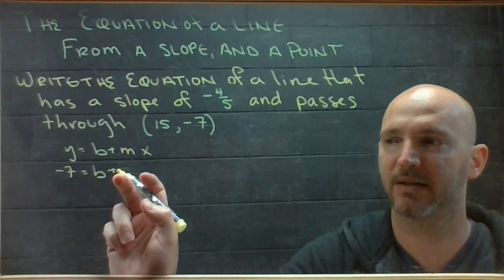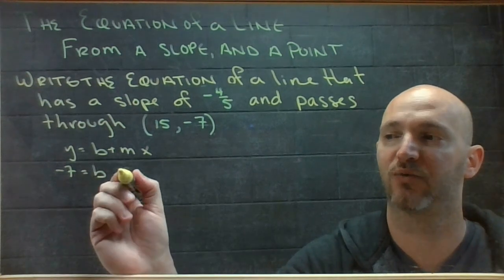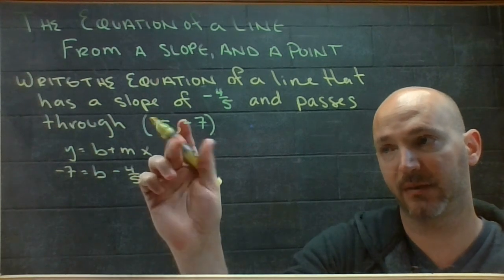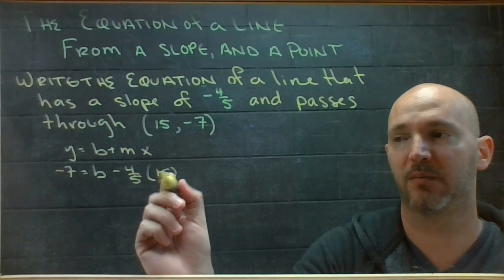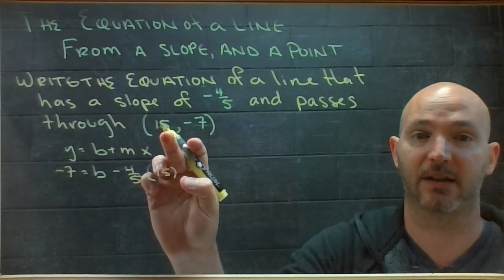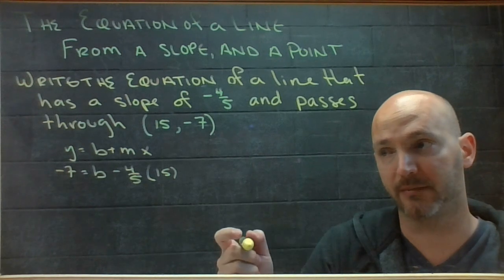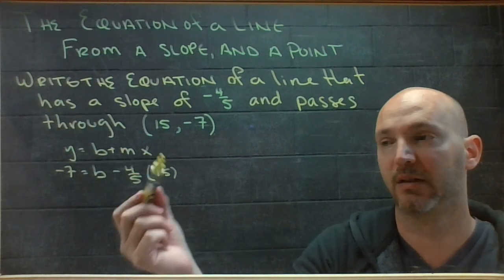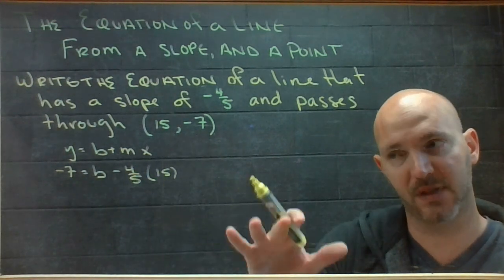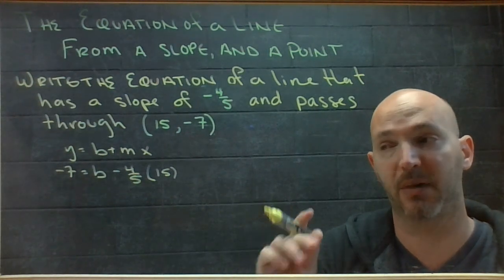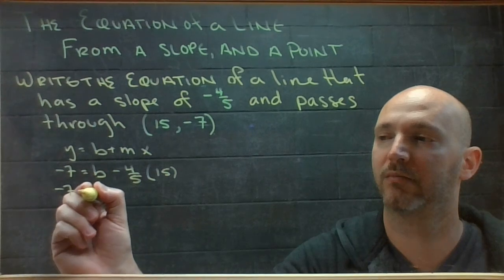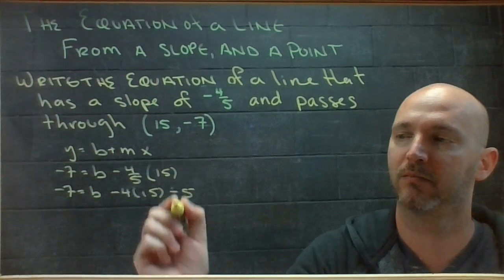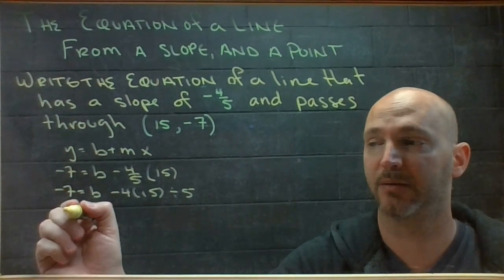So instead of writing plus here, I know it's a line that drops instead of rising. Now I need an x value. I'm going to use 15, because I know the line passes through 15 on the x coordinate. All right, so just like the last example, the only thing to do here is to solve for b. So I'm going to take this fraction and I'm going to spread it back out into its multiplication and division parts. And then I can just work it out.